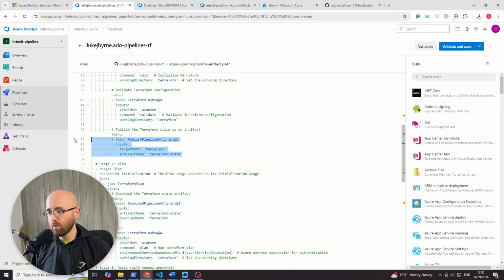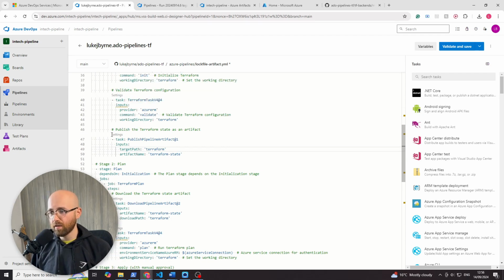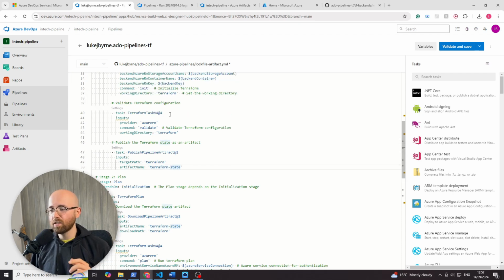So this publish artifact here is publishing it only so that it can then be used within this same pipeline again. So we can publish it here, the target path and the artifact name. So we're publishing the Terraform directory within our agent and we're calling it Terraform state, and that's an initialization.